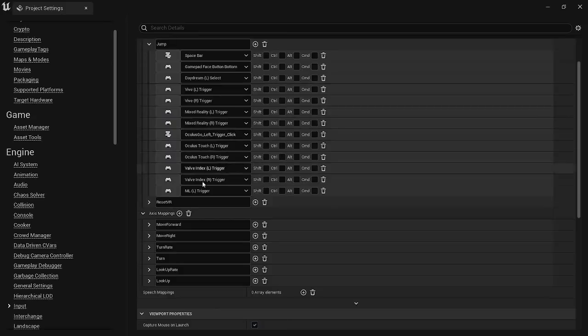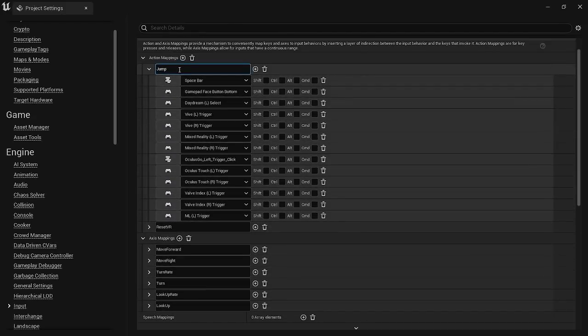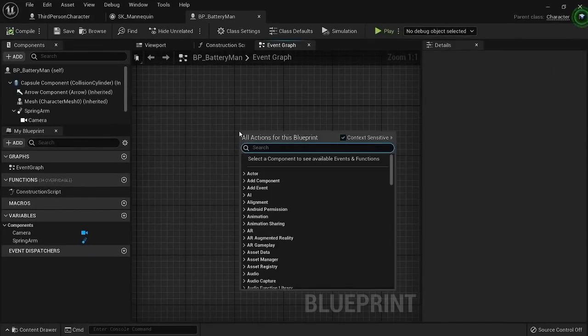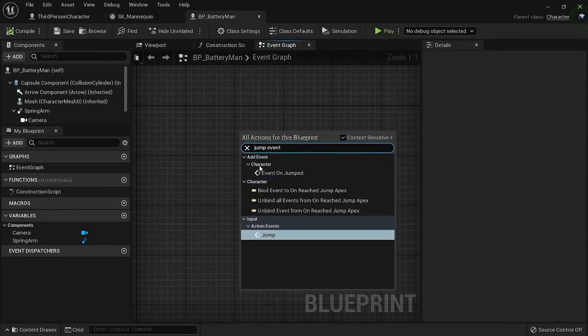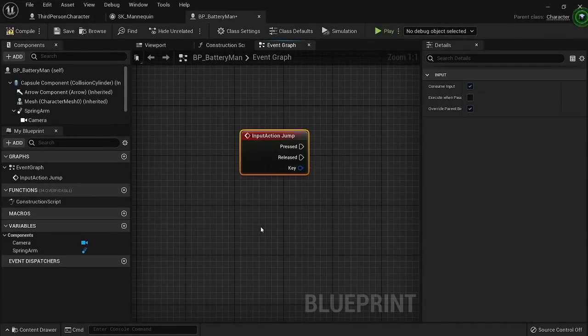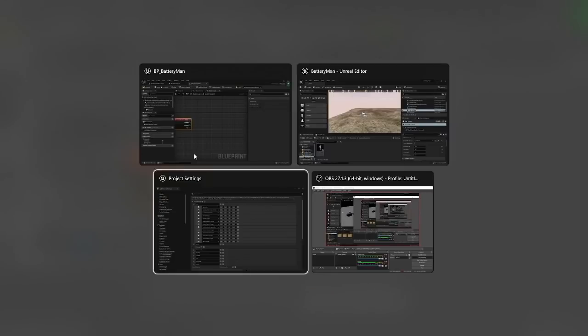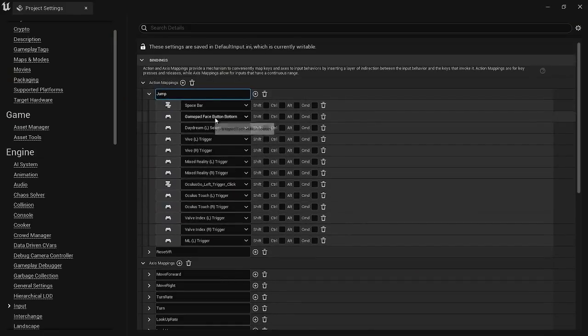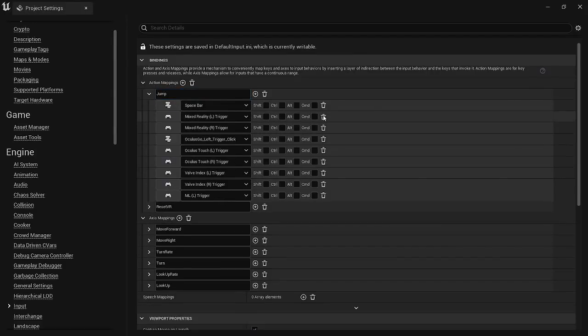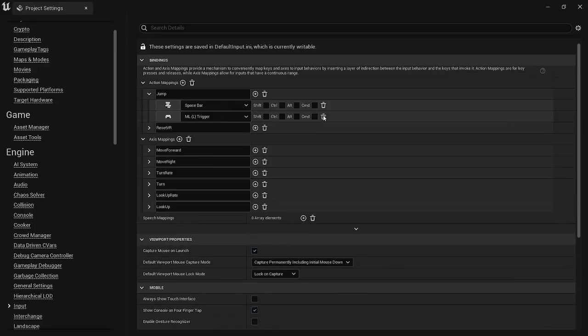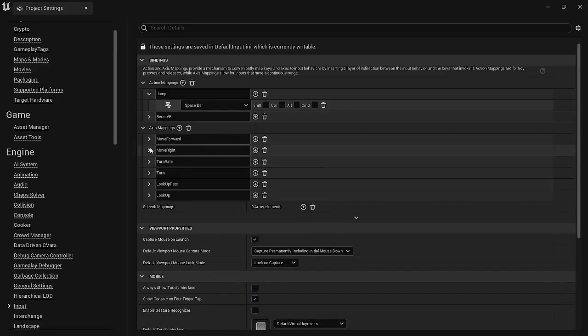but I'll show you how to make your player jump. So this basically says, if I go back to my blueprint, right click and type jump event, you can see under input action events I have this jump, and when I press my jump button, do something, and if I release my jump button, do something. And what's the jump button? The jump button is my space bar, and for my gamepad it's my face button, the bottom button. Anyways, I'm going to remove all of these. Unreal Engine, obviously, look, it seems like it supports a lot of different consoles, which is awesome.